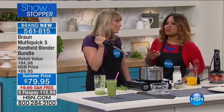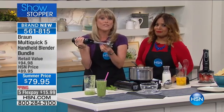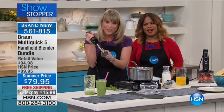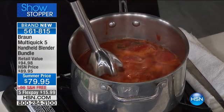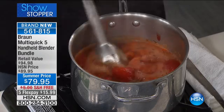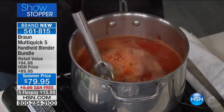Here's the other part. We don't want the cleanup. This is dishwasher safe, not the motor. Don't put the motor in the dishwasher, but all the attachments. But this is something you can only use a hand mixer for, cooking over a boiling pot of soup or whatever it is you're trying to puree.